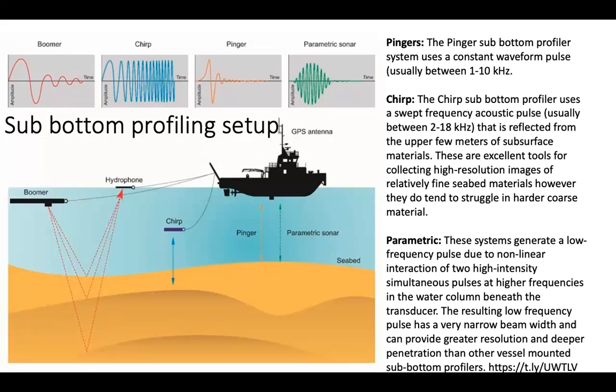Now, the way the industry has been moving, you may or may not see this data because not everyone has one yet, are these parametric sweep signals, which generates this low frequency pulse. And it's got basically two pulses interfering to generate the source, but it's very cool. And what it means is you can cover a range of frequencies and penetration with these. And a lot of modern systems are getting the best out of resolving the shallow stuff, but also being able to see deep with these parametric systems. So you'll probably see these coming onto the market more and more in the future. So they're the sort of spread of sources we might use.